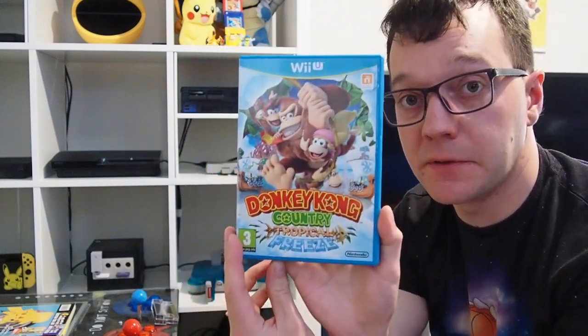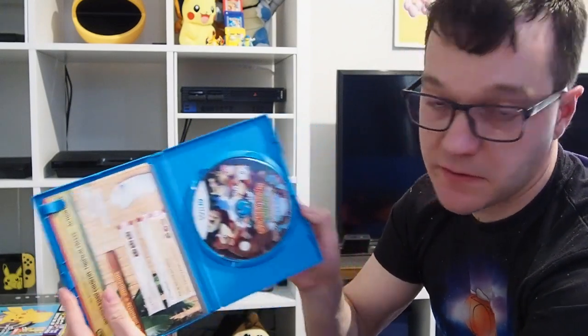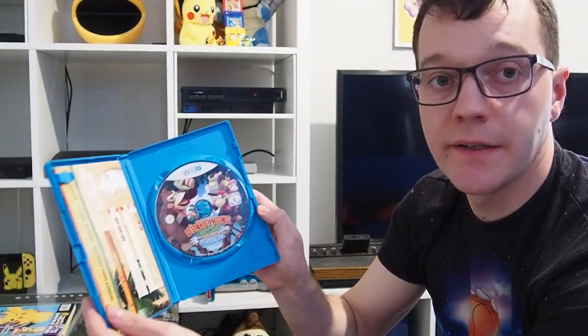So lastly for the games I bought from Pete, we've got a Wii U title. Wii U was not a very popular console but it did have some really good games — we've got Donkey Kong Country: Tropical Freeze, which has a co-op campaign, great for me and the wife to play together. Absolute mint condition, comes with the inserts, and the disc was absolutely scratch free. I think it was £15, which is pretty good. You'll generally find that Wii U games are a lot cheaper than the Switch ports — for instance Super Smash Bros is about four times the price on Switch because Switch has become much more popular, whereas on Wii U it's about £20.